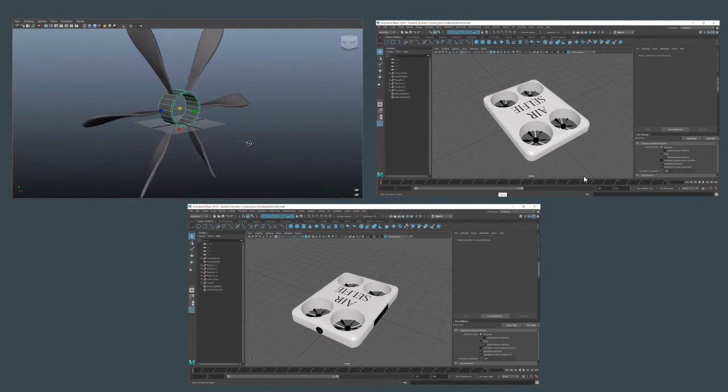We went about creating this camera by first creating a polygon primitive pipe. The polygon primitive pipe is going to be the outside holder for the lens. We made it thinner and smaller, and placed it right in the center in front of the Air Selfie camera. We assigned it a Lambert material, and the reason is that this material is the most non-reflective, so we want it to look completely not shiny at all. Then we changed the color to black.